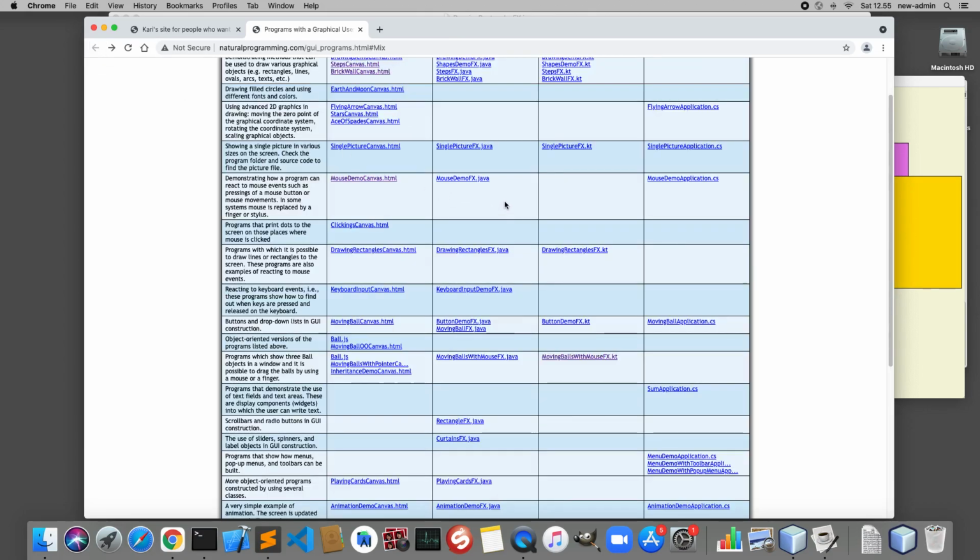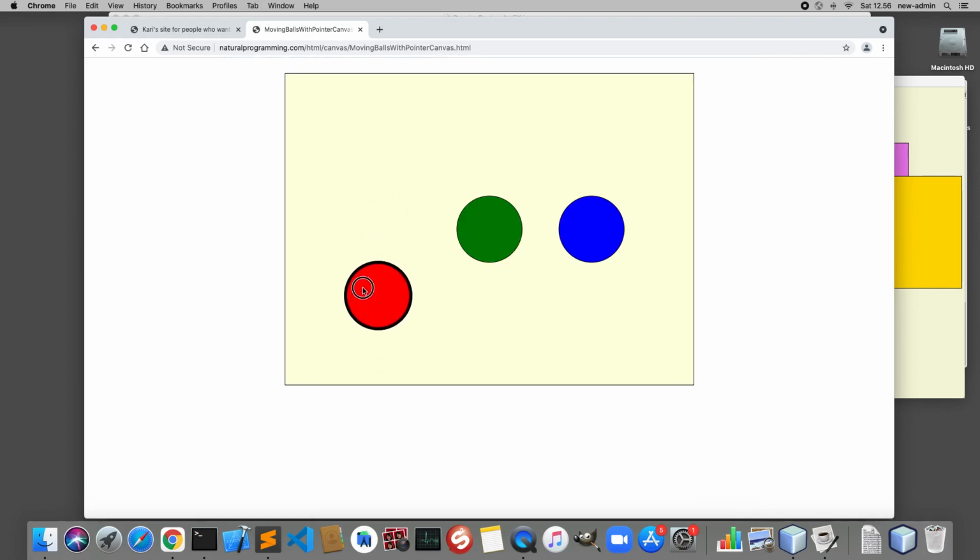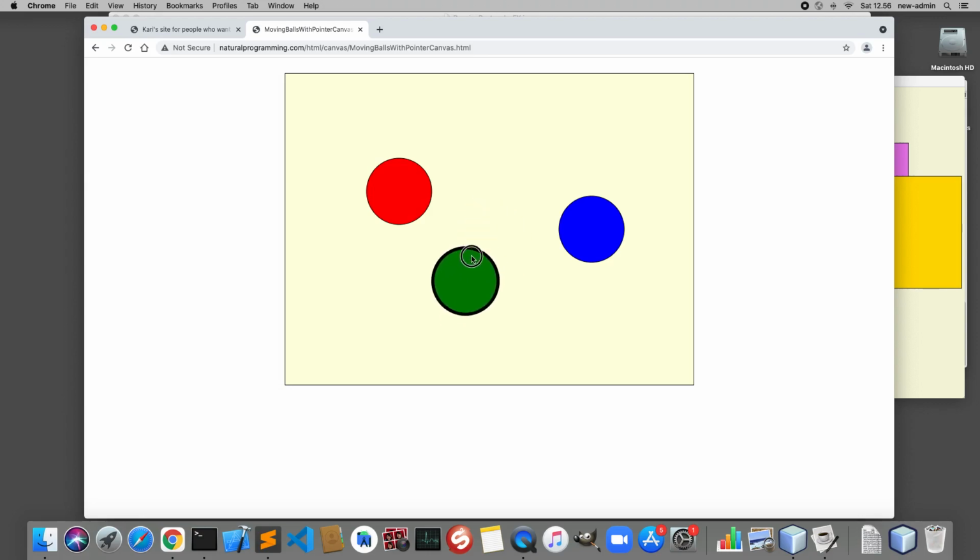And there is a program that shows how to read characters from the keyboard. And there is a program, MovingBallsWithMouseFX. So it works like this, that you can move balls like this on the screen with the mouse.